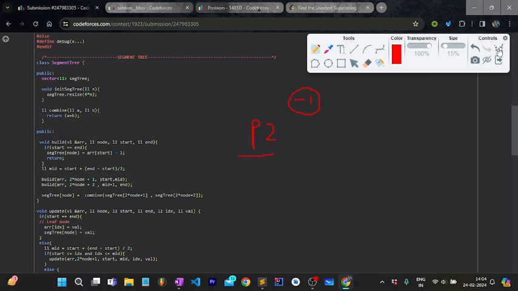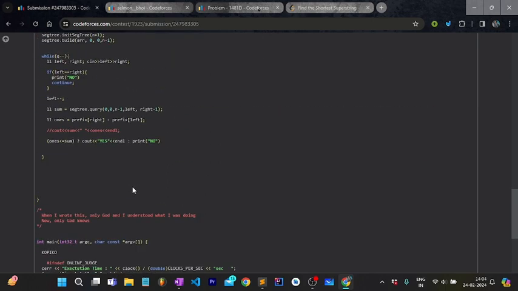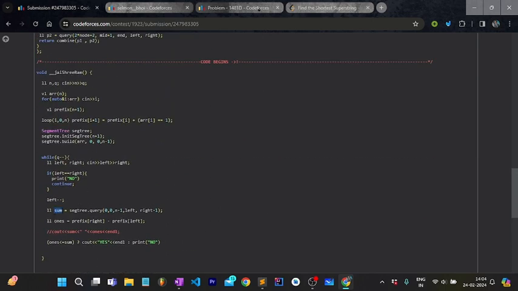This is what I have done in the segment tree. I am storing array of I minus 1, and this sum is denoting the extras in the given range from left to right, and ones is prefix of I minus prefix of left, because I am storing the prefix in a manner I plus 1, for propagation purposes.